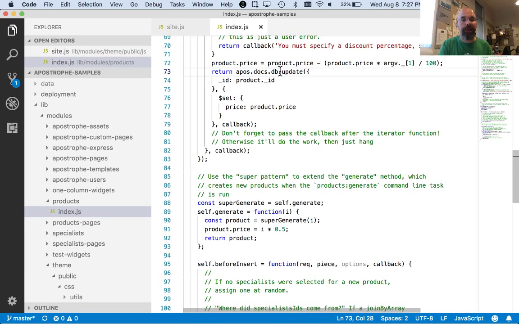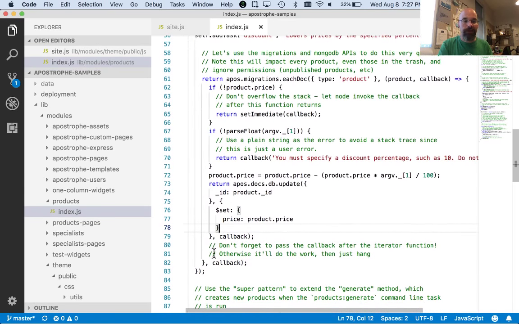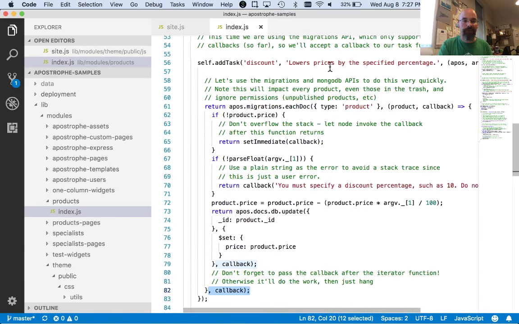And you're going to update, and you're going to say, hey, I want to update just this one that has this ID. And I'm going to set the price to my new price. So I've changed just that one field. Using set in this way can be really powerful and helpful because let's say that someone had edited the product while this loop was running. Their edits would get lost if we were to smush the whole product back in. But by setting just this one field, we avoid that risk. So we're modifying as little as we need to. So it's handy.